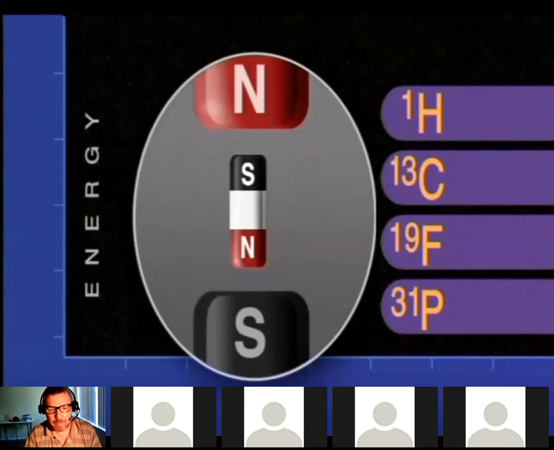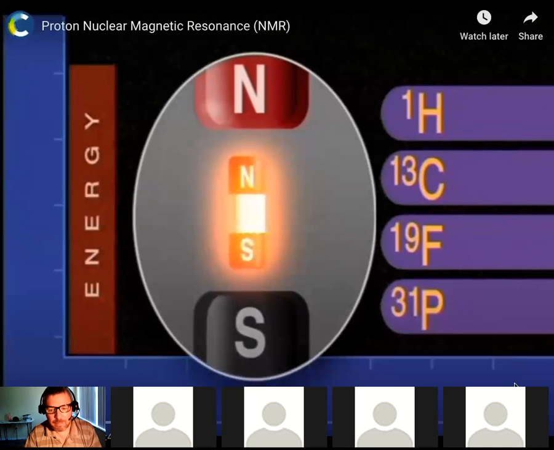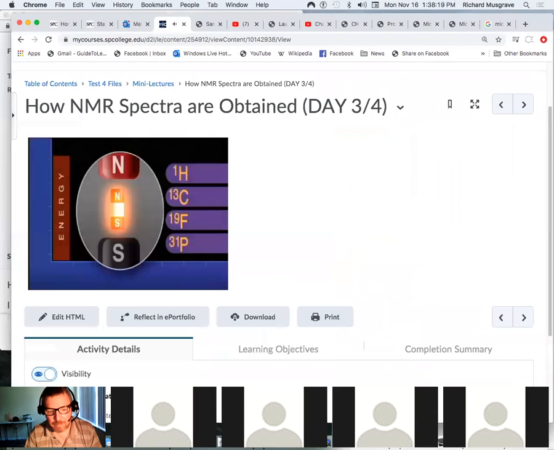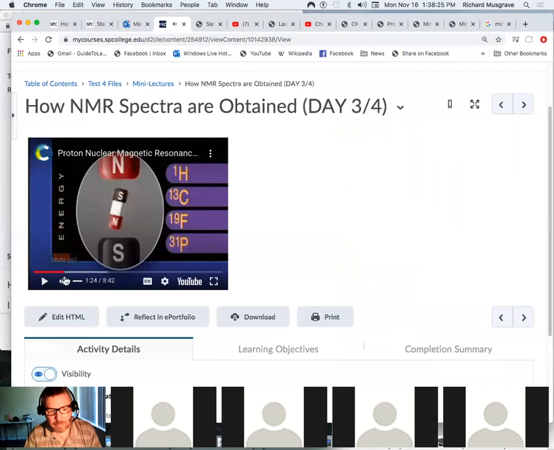These two different states have slightly different energy levels. Electromagnetic radiation, which has an energy corresponding to the gap between these two states, can cause these nuclear magnets to flip from a low energy state to a high energy one. The size of the energy gap determines the frequency of radiation required. Each element has its own particular frequency.